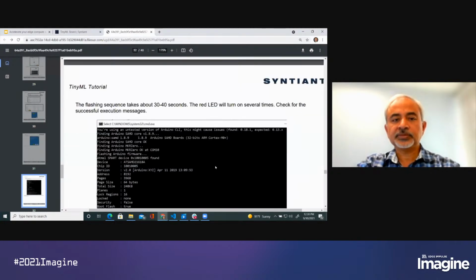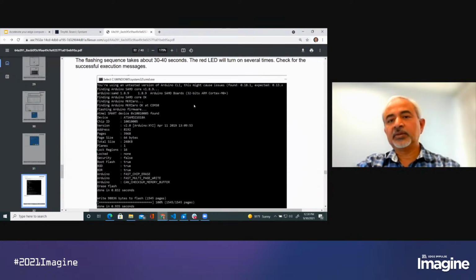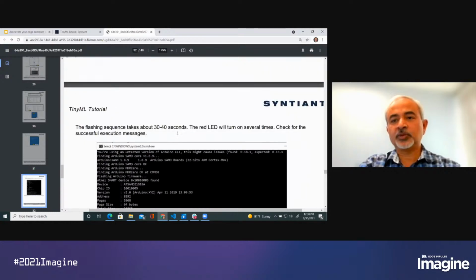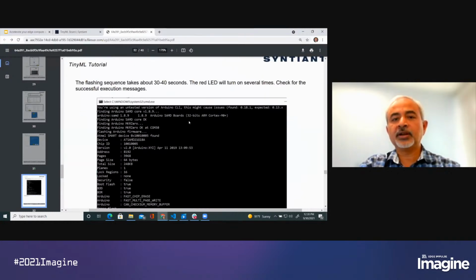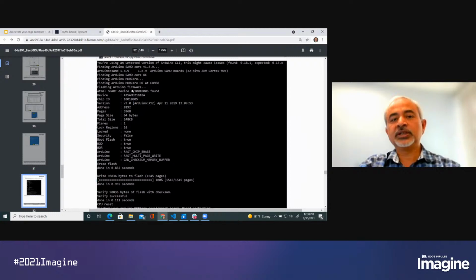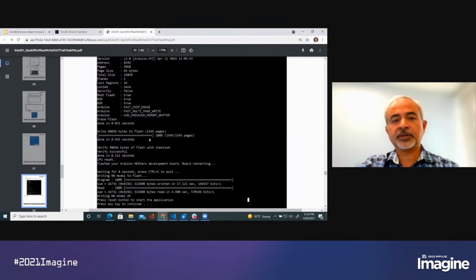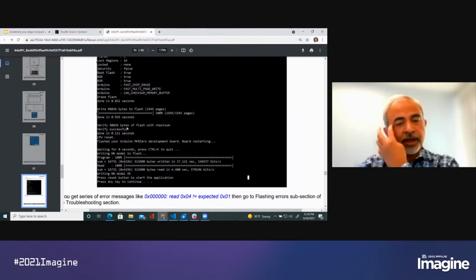Most of these things happen only the first time. Next time, you don't have to go through all the steps. It would be much faster. So over here, when you run this batch mode file, it would open up a command window. And when you see all these steps written in that manner, it means that everything is going as per the plan. It pauses for 5 seconds in between once the firmware is written.